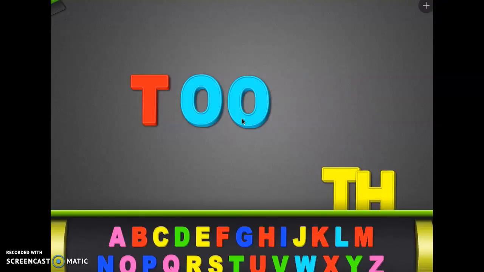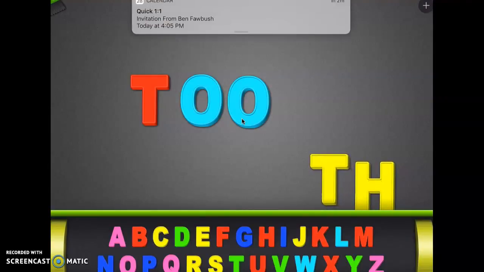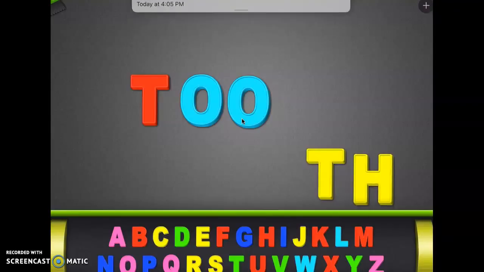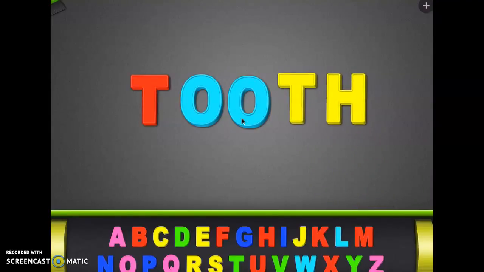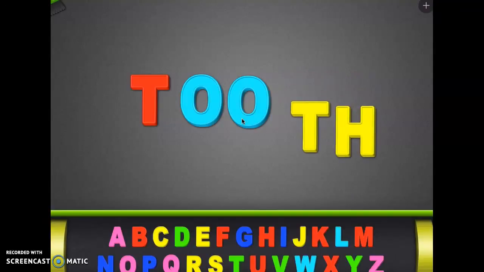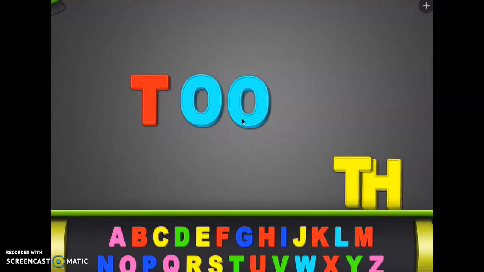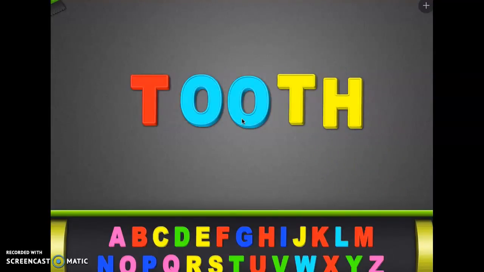And look at this, friends. Another word in the beginning. What number does that, oh, I shouldn't have said that. It does not represent a number. It represents a word. And what word is it? Too, which also stands for also. I want to go to the park too. I want to go to Walmart too. And you'd spell that T-O-O, which also stands for also. I want to go to the park also. I want to go to Walmart also. So take too and we put tooth together, and there we have tooth.